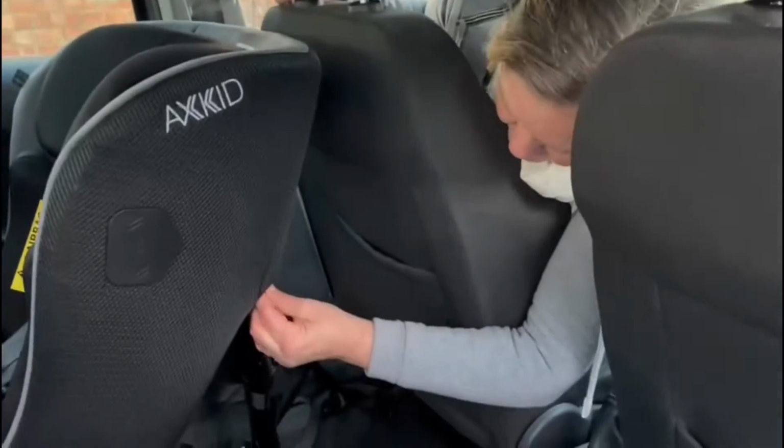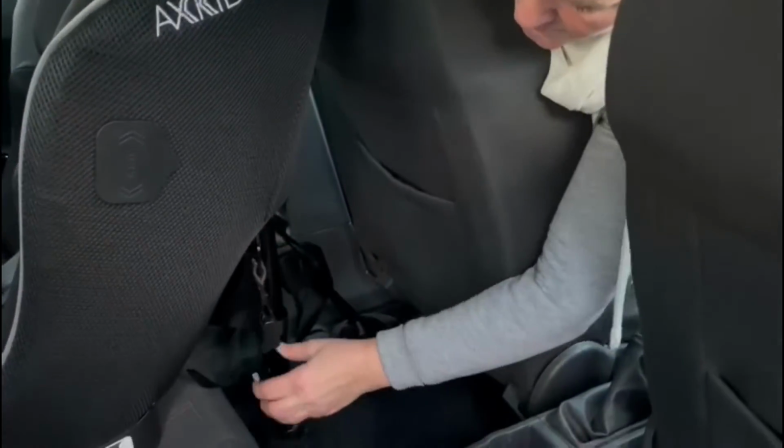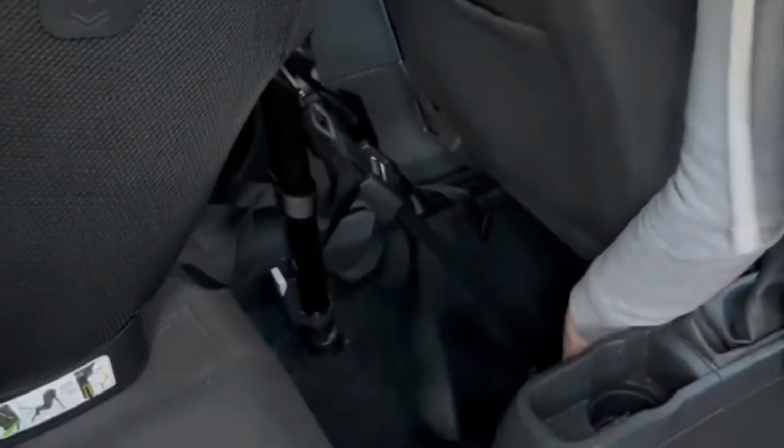And to attach the second tether strap, I've had to climb into the front seat because it's easier to reach it from here. So again, you just get this hook, attach it to the small metal bar on the back of the seat, and then pull the strap to tighten it.